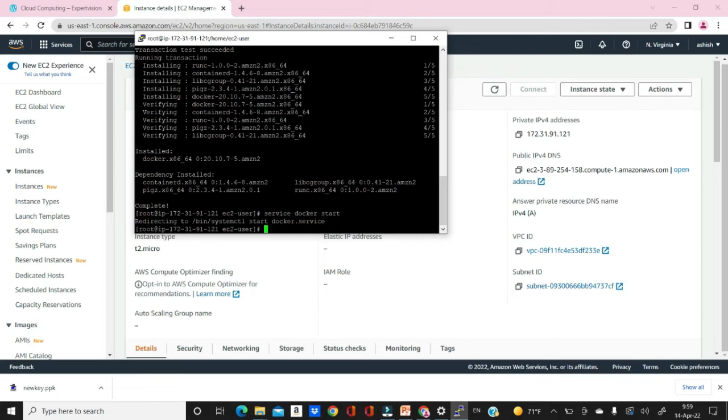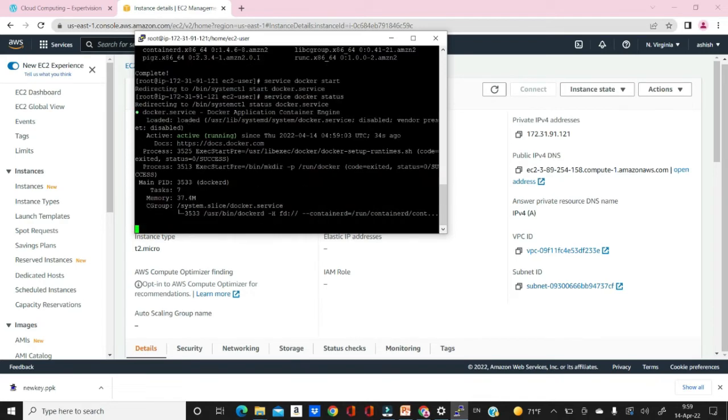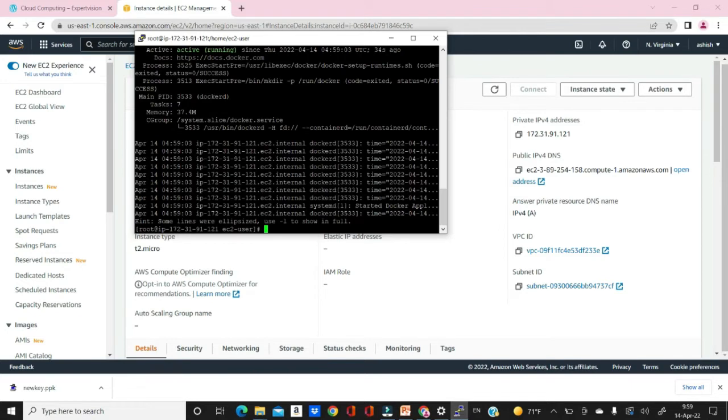We can check the status also. For this we can write service docker status. It will tell us whether our Docker is activated or not. So here we can see the status of Docker. You can see it is active, it's running, and now we can create containers using this.